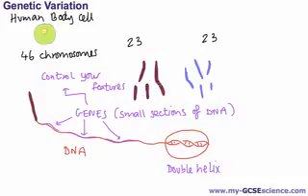So I've got one chromosome here, and that one actually matches up with this one, and I could go ahead and do that with most all of them. I could do it with 22 pairs. There is one pair that are different, and those are the sex chromosomes, but we'll talk about that in a later video.